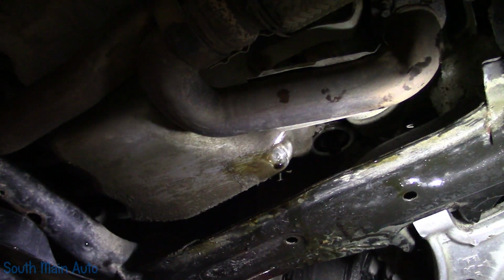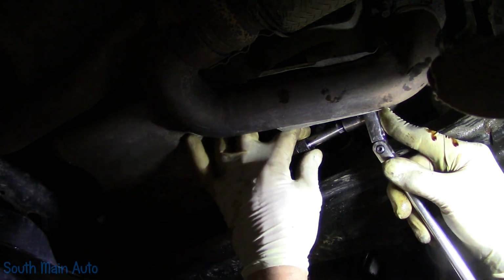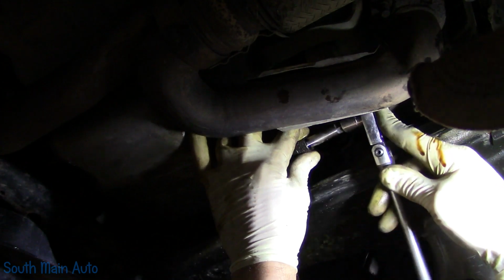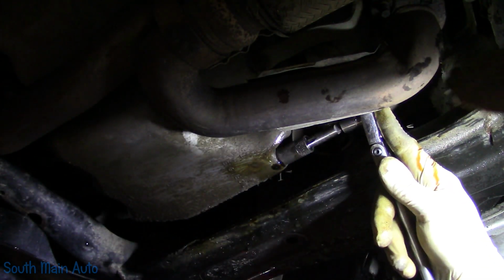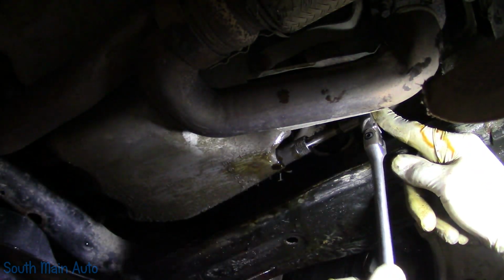Next, we need to tap it. This is the tricky bit. This tap is so sharp, you can actually start it crooked. It has a little guide that you just hold flat up against the block, or up against the oil pan. I don't know if my fingers will be out of the way, but you just hold that, and hopefully that will help start you straight. Once it starts, typically you can't get all cockeyed with it. All right, it feels like I'm started good.